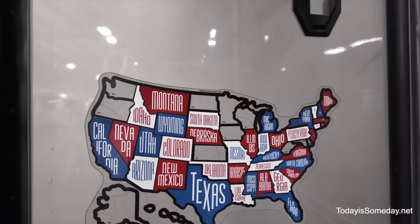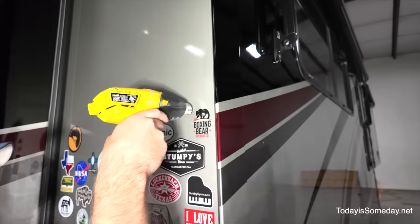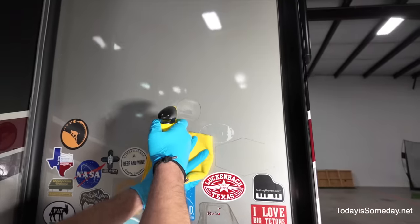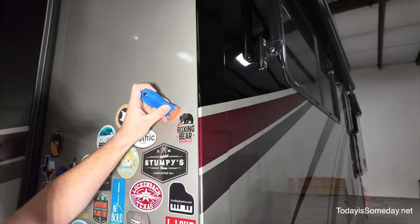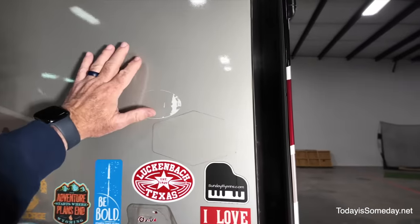The only negative with this whole process is saying goodbye to our United States stickers — it has all the places we've been so far. I'm really sad to see it go because we can't find this exact one online anymore, so I'm not sure what we're going to get to replace it. The guys made it look really easy removing those stickers. For adhesive removal, this Rapid Remover product worked really fast — spray it on, let it sit for a few seconds, then wipe it off. With any of these solvents or cleaners, always read the instructions.